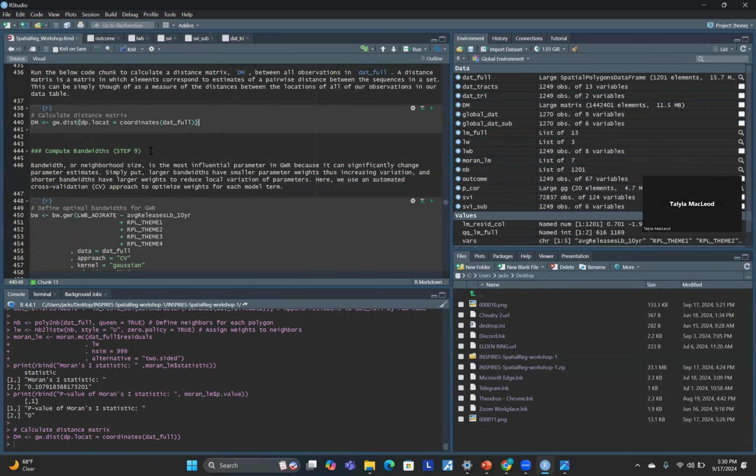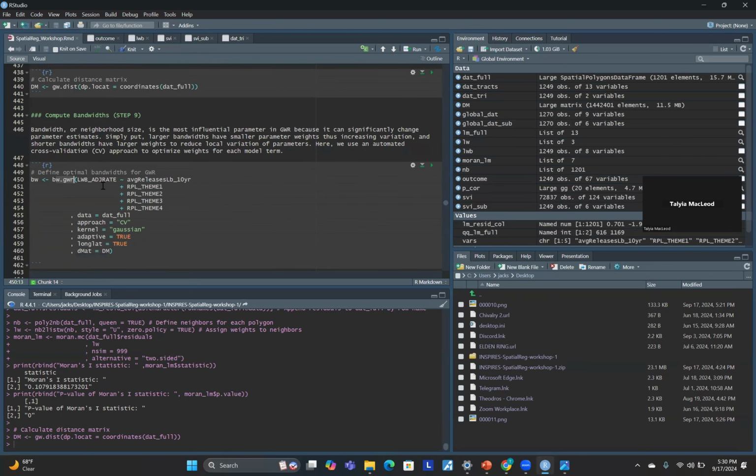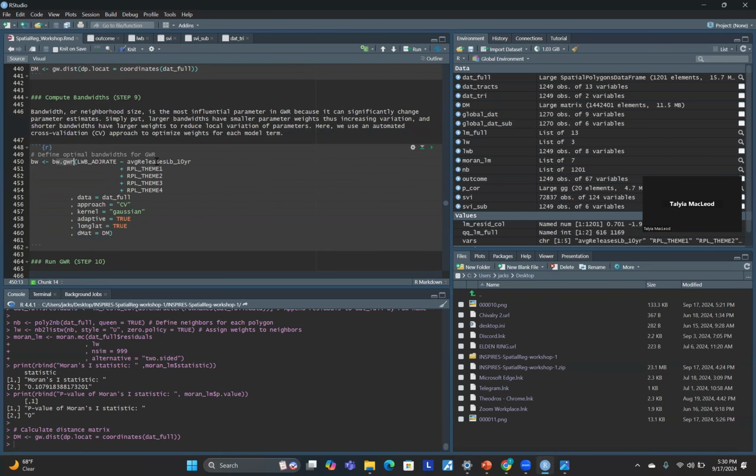And then the next step, step 9, starting on line 444, is we need to compute bandwidths. If you remember from the background presentation, bandwidth basically just means the size of the neighborhood. So we run this bw.gwr function on our data set.